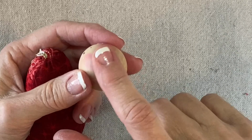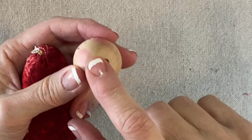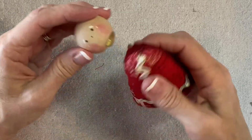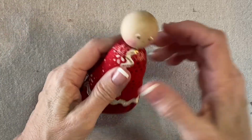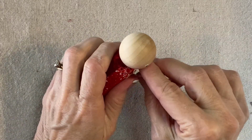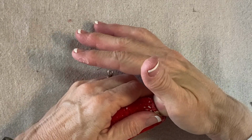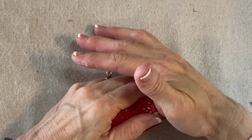I'm going to squeeze some hot glue right here on the flat surface of the neck of the head. Okay, and then I'm going to press it onto the top where all those gathers are. And I use a lot of glue because I want to make sure that this holds. And the beard is going to cover this anyway, so I don't need to worry if it gets a little bit messy. I'm just going to hold this until it's nice and secure, just for a second.